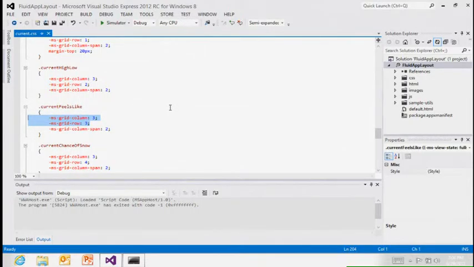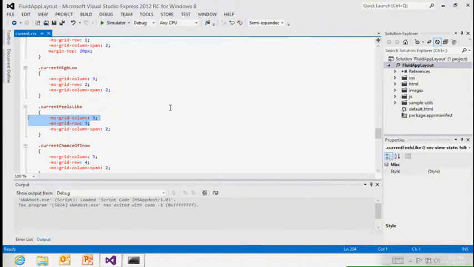Okay? And so remember when I rotated that UI, the elements rearranged themselves? As a developer, I didn't have to write a single line of JavaScript code to do that. All that was done entirely just by saying, here's the CSS media query I want to use in this layout. Here's the CSS media query I want to use in this other orientation. And because I changed the CSS grid column and row properties, automatically when it switched, it just rearranged those same elements.